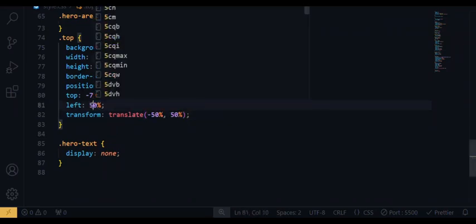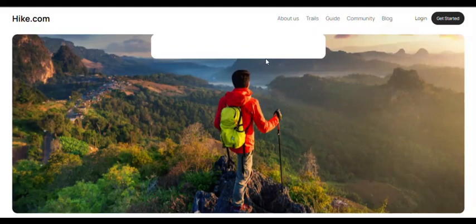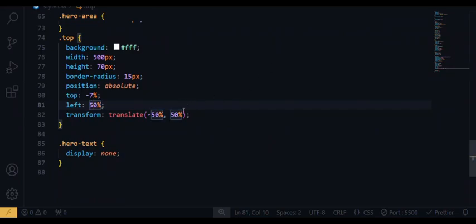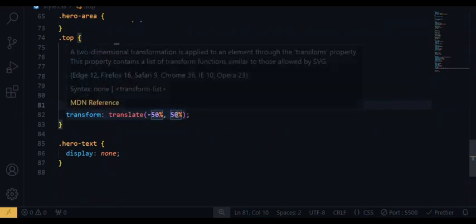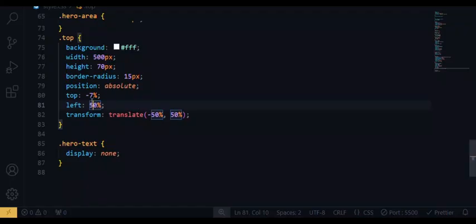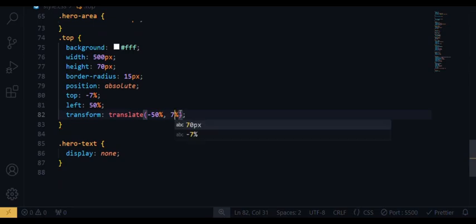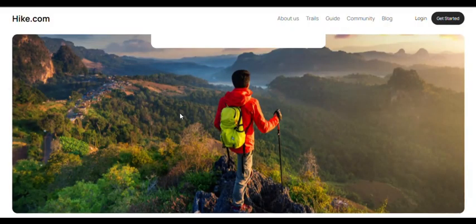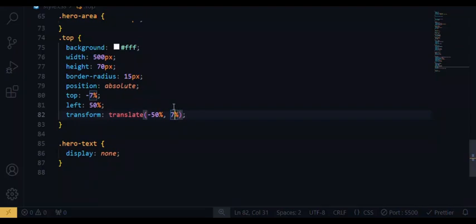So now take it to 50. Yeah, so it's placed by default at the center here now. Okay, so I'll reduce this thing a bit too.